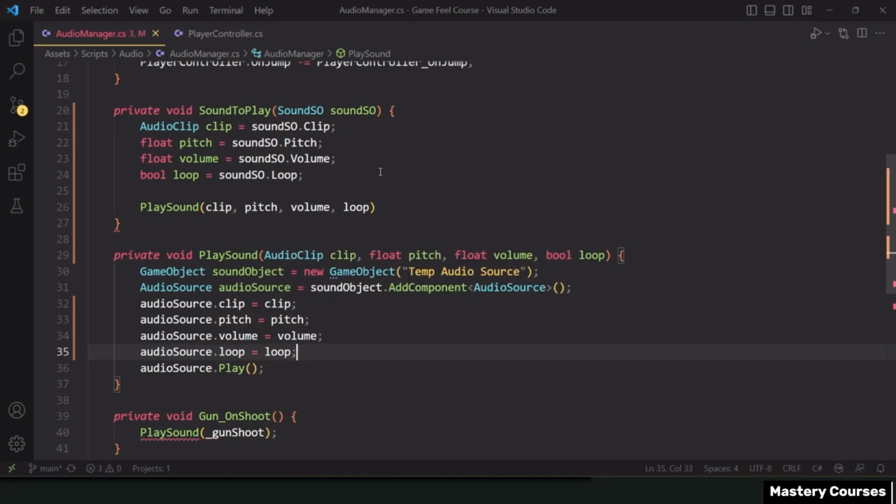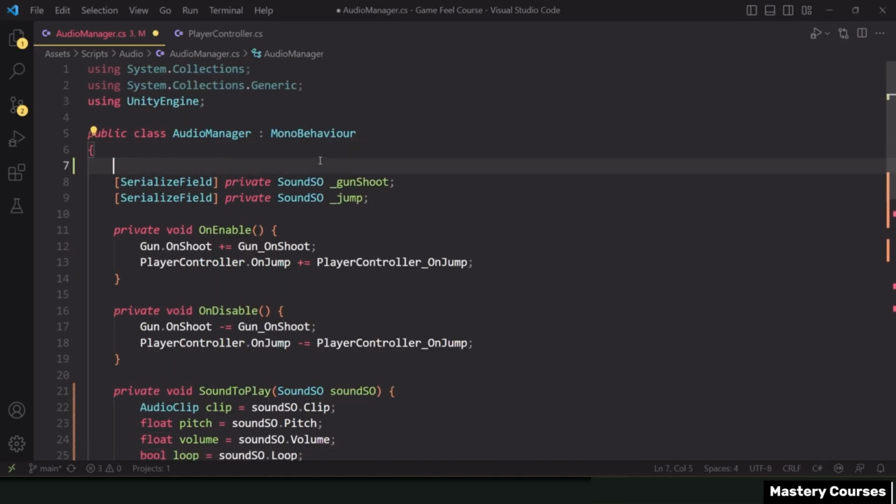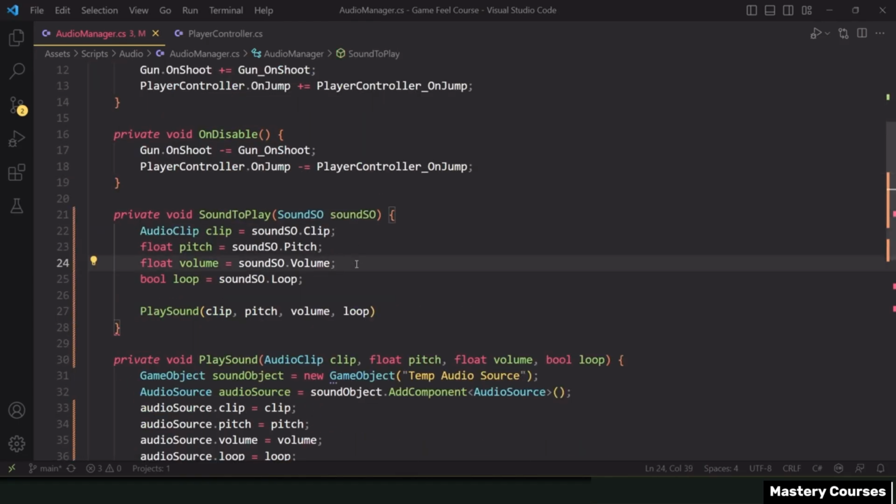A good example of why we're setting it up like this is our volume. Let's say on our audio manager class, just here at the very top, we wanted to have a master volume value that we could just edit in the inspector. So let's create a serialized field as a float, and we'll call it master volume, and we'll set that to 1 by default. This way, when we get back into Unity, especially while recording, I can manage the master volume and slide it back and forth and edit all of my sounds appropriately directly in the inspector. So for example, if we want to modify our volume, we just want to go into our volume and then just times it by our master volume. That way we can pass through this volume directly into our sound to play.